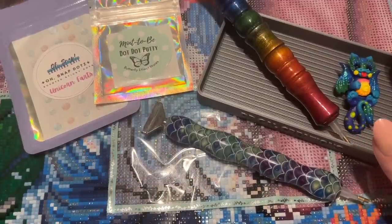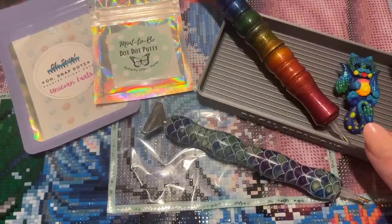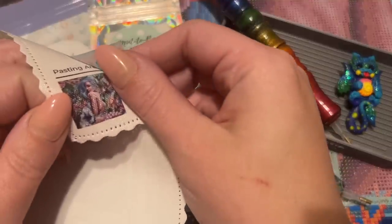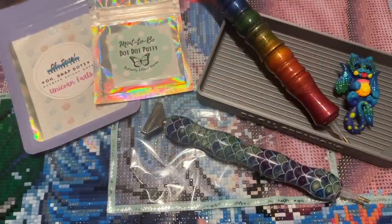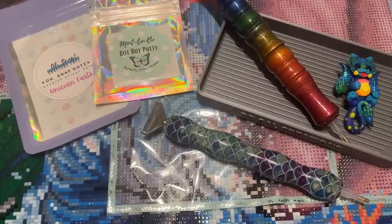I'm going to be working on a diamond painting. This is the kit I got as a sneak peek last week from Diamond Art Club. It's called Glass Mermaid — down at the bottom you can almost make out their thumbnail of the original artwork. It's by Dakota Dightweiler, is 65 by 65 centimeters, has square diamonds, and is pure confetti. I'm working on this one for a couple of events I'll talk about in a bit.